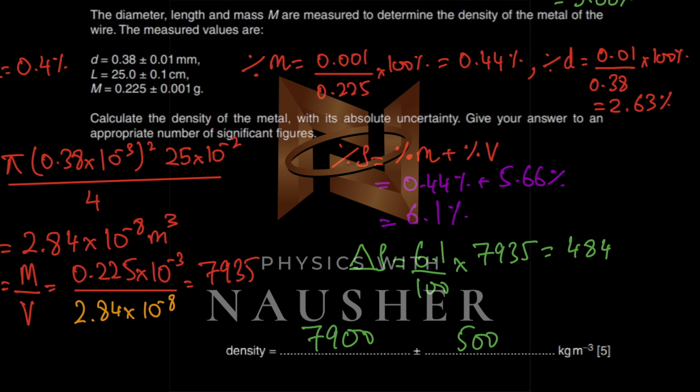And then because there's no decimal place here, I don't need any decimal place over here, I can round off my answer to two significant figures. So I could write 7900. I could even write 7940. Both answers would be correct. This value cannot be more than 2 to 3 SF.